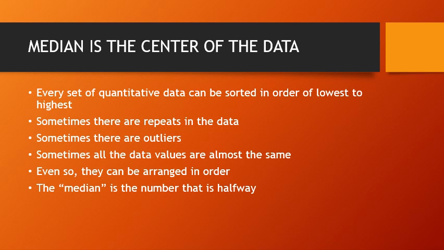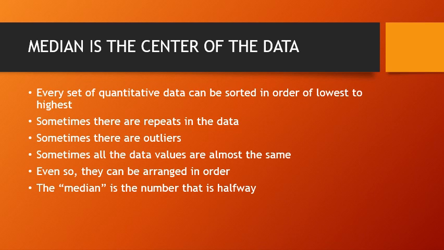So the median is the center of the data. If you didn't already know before, that is the center of the data. It's very, very simple. Every quantitative set of data can be sorted in order from lowest to highest. Since your numbers are numerical, you can put them all in order from lowest to highest.